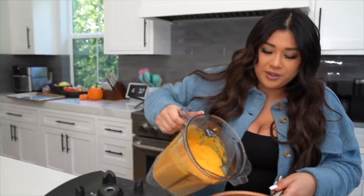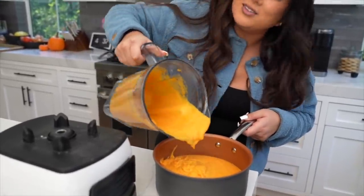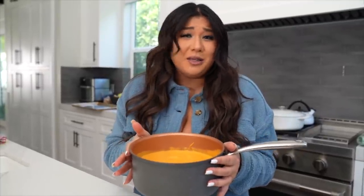The seasoning's amazing. Okay, right now the soup is like a little warm. Of course you can eat it like this, but I like my soup hot. Pour the soup into a pot though to get it nice and hot. It looks like cheese sauce, which we love. Now we're gonna throw this on the stove over like low heat. Just let it sit for like maybe 5 to 10 minutes or so and it'll be perfect and ready to go. And in the meantime, we will throw together our sandwich.